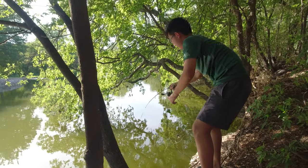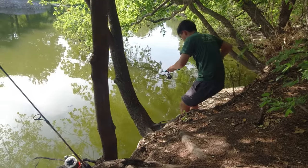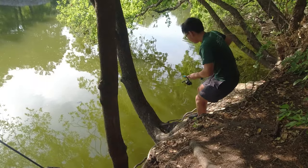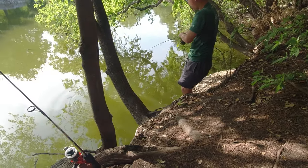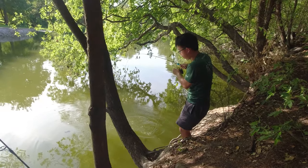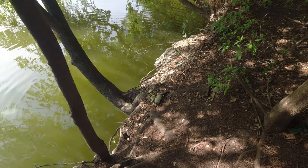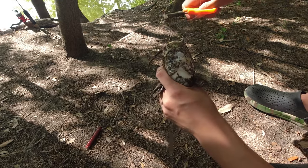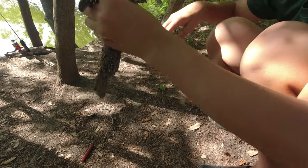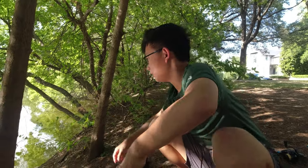Oh, fish on. It went into the rocks. Yeah, something's on. It went into a hole or rocks. Yes, it came out. Fish on. Oh my gosh, it's a really good fight on the Aqua Lite. Yes, this guy is feisty. I thought it was like a 2 kilo one, but it actually just went into the rocks. Nice. This one's nice. Gave me a very good fight in the rocks. Release? Yes. Alright.